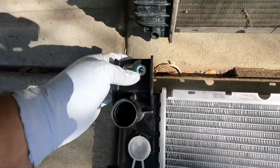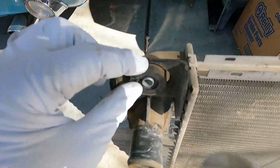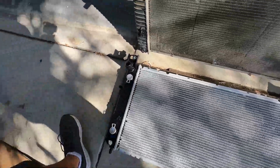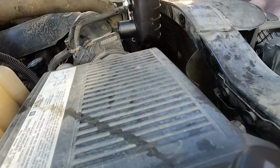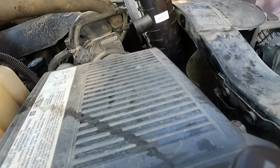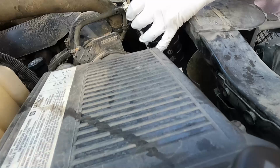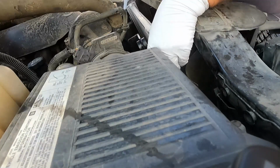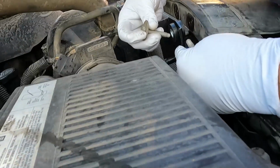New radiator does come with these bushings. Sometimes they don't, and you need to pry these out. In our case, it comes with it already installed. So this is ready to go back in. All right, so just be careful when you bring this down. Try not to bang up any of those nice cooling fins. And there it is. Let's just get these started.